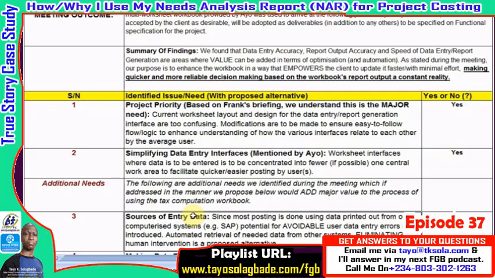The second deliverable there: simplifying data entry interfaces. This was mentioned by the young man who was the assistant to the head of the finance unit that I was talking with. So Ayo said worksheet interfaces where data is to be entered should be concentrated into fewer, if possible, one central work area, to facilitate quicker and easier posting by the users. Again, you can see what I've done here. Frank had told me what he wanted.